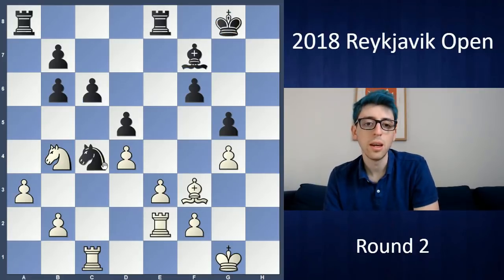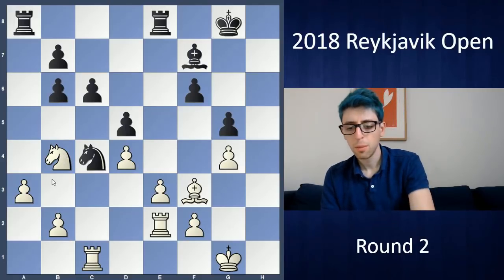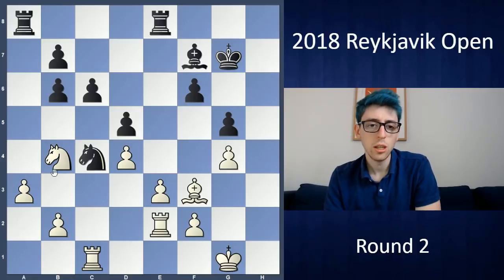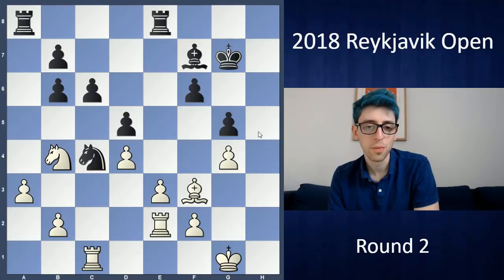So right away, clearly this knight on b4 is not threatening anything, but it does make things somewhat uncomfortable for black because he has to always keep these tactics in mind. But I figured he's never going to let me achieve any kind of nice sacrifice because, well, it's a pretty obvious idea in the position. He's going to have it under control.